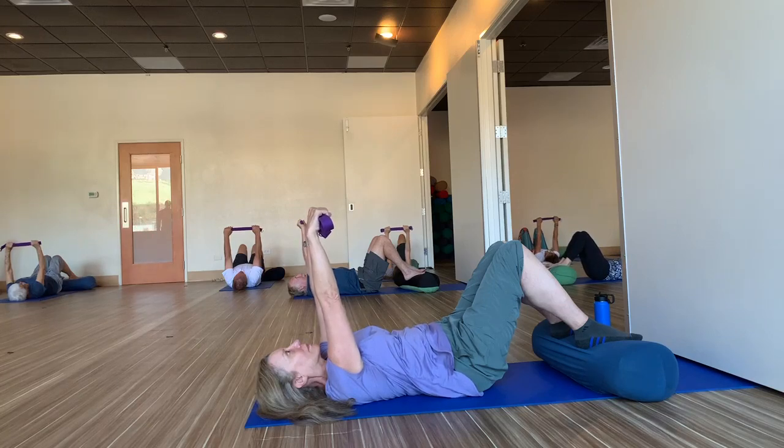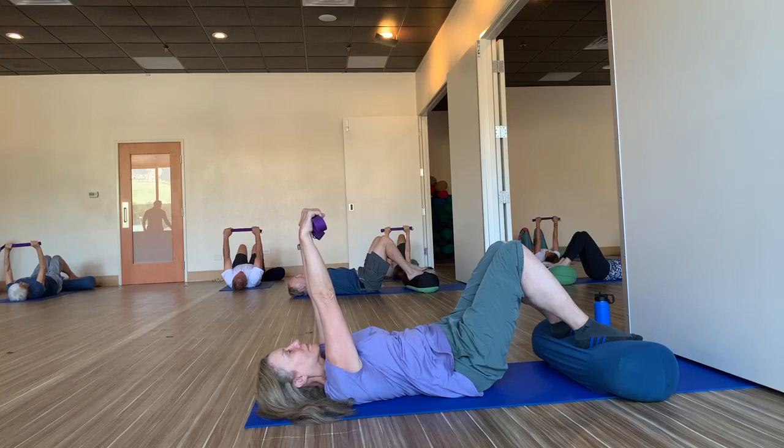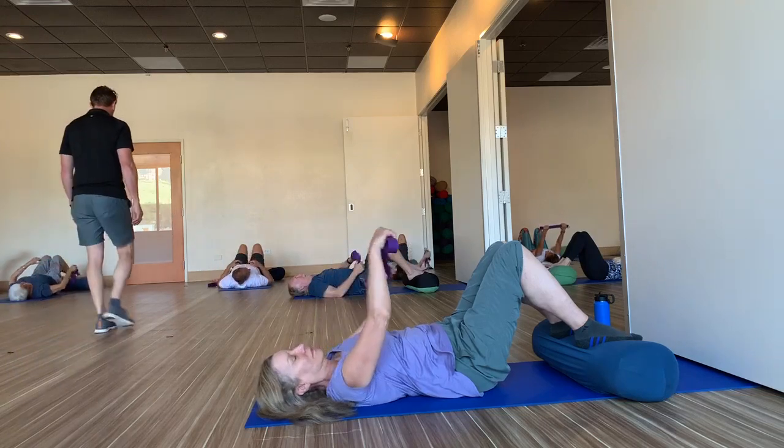See if your elbows extend more. Extend. Push up toward the ceiling. Yeah. Do the elbows. The other way. Okay. All right. Now, let's set the strap to the side. Arms at your sides.